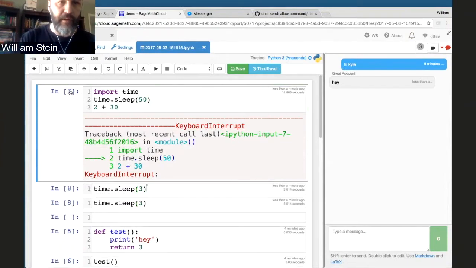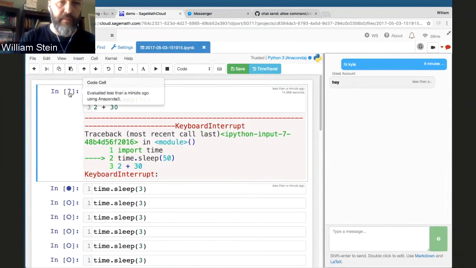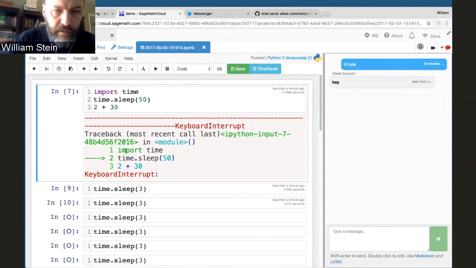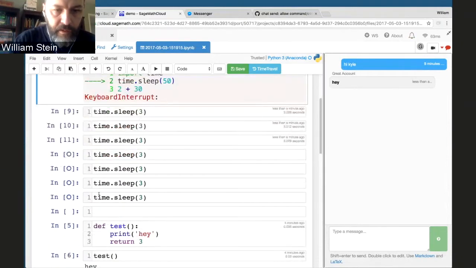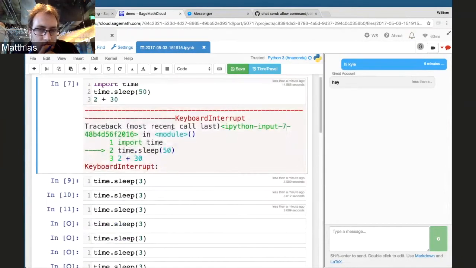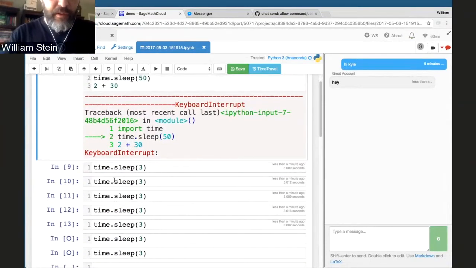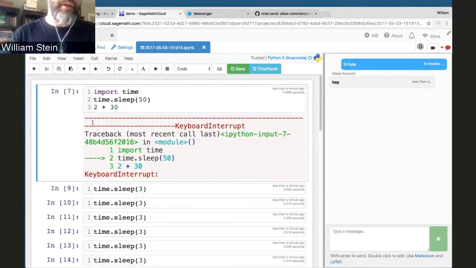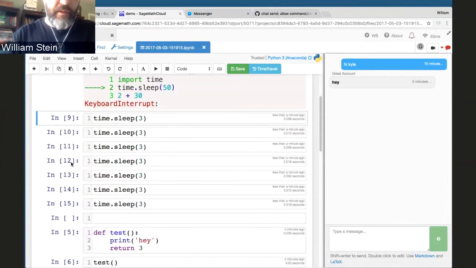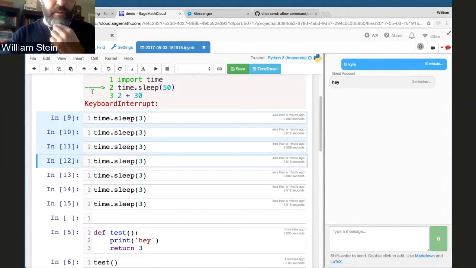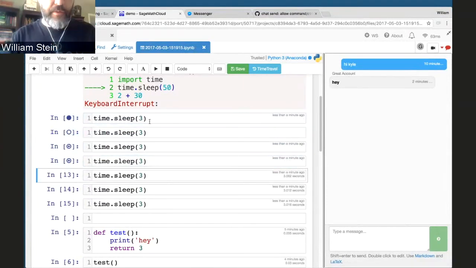Also, if you put the mouse over the input prompt, it'll give you some additional information. For example, which kernel was used to evaluate that cell. And if you evaluate multiple cells that queue up? Yep. Yeah, it queues up multiple cells. If you try to reevaluate an existing cell, it kills that one and restarts it. So for example, if I evaluate these 4, then it does the first one, the others queue up. It does have an execution queue.